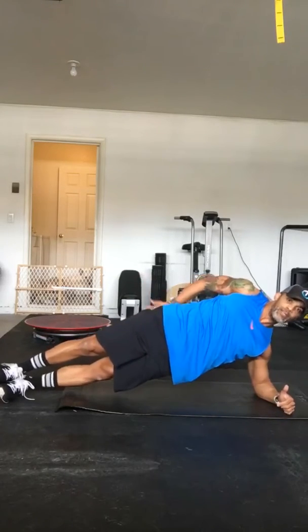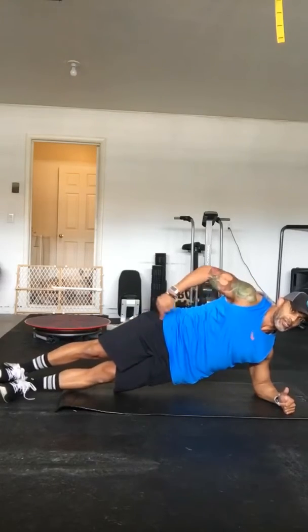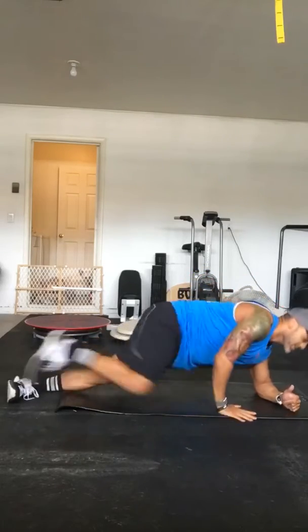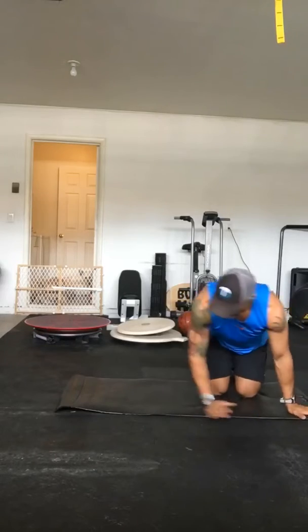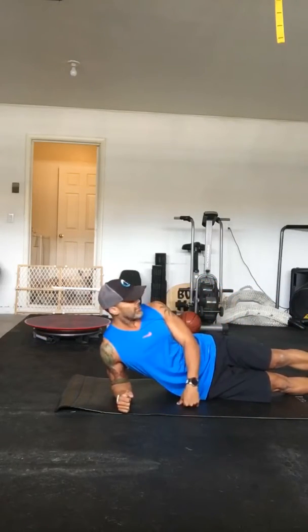Every so often, squeeze your butt cheeks because you're going to notice as you get going, your hips are going to sink back and back and back. Switch sides. Elbow underneath the shoulder, feet stacked.